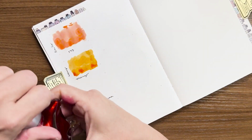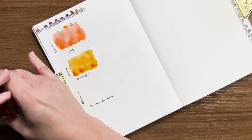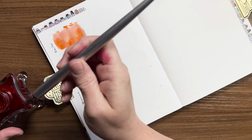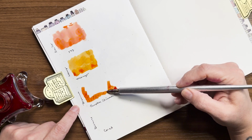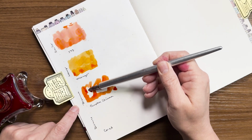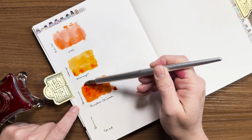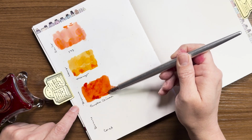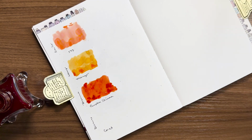There it goes. This is a Cult Pens exclusive. So I think no matter what, this one's going to win, because how can you say no to a shimmer ink? I feel bad for these other guys. This is like the perfect orange color, and it has shimmer in it. Not that I write with orange all the time, but, you know, during fall, I can write with oranges. And I remember cooler weather. Although some of you guys are probably still in the midst of winter in Florida. It can't make up its mind.